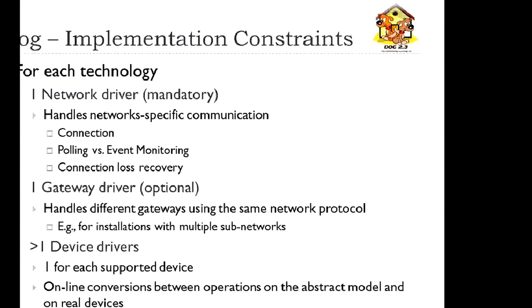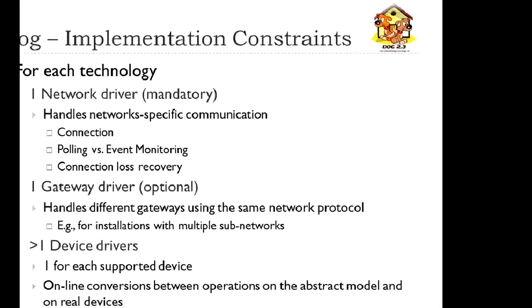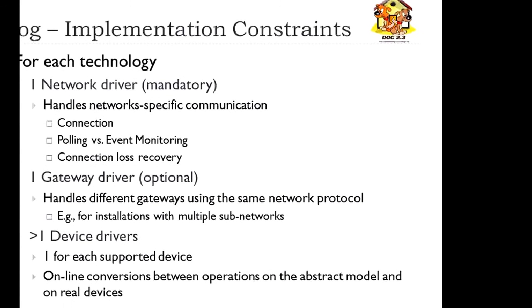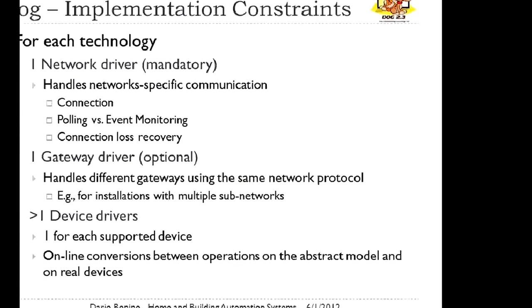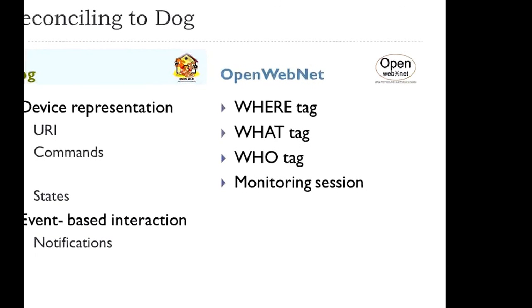Otherwise, we can interact. So, if I want to have a lamp supported in Modbus, KNX, and MyOpen, I need a lamp driver for the Modbus technology, which interacts possibly with the gateway driver if there is more than one gateway on the network, and surely with the network driver for sending the data on the real network. And the same happens for the KNX and for the MyOpen system. Okay? So three lamp drivers if I want to support three technologies. Really straightforward.